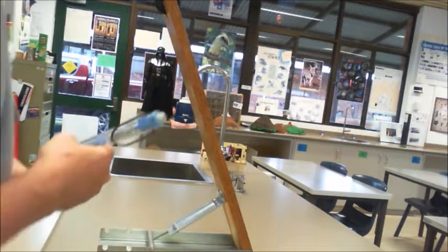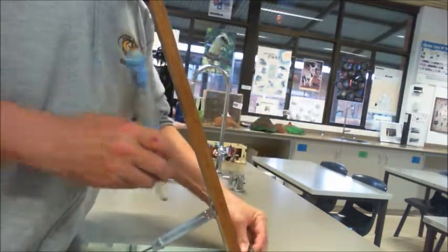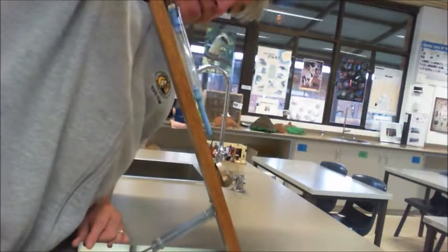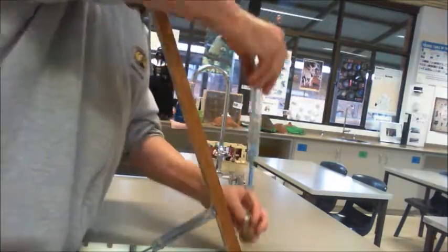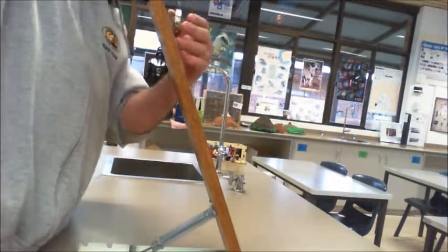Okay, so what we've got here is our inclined plane. We've got our roller there, which we'll put at the bottom, and we will basically pull it up. So this is at 60 degrees. I pull this one up, and it's at 2.5 newtons of force. As it was rolling up there, 2.5 newtons of force, because it's just about topped itself out.